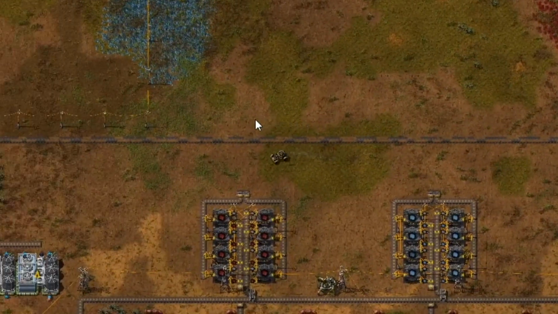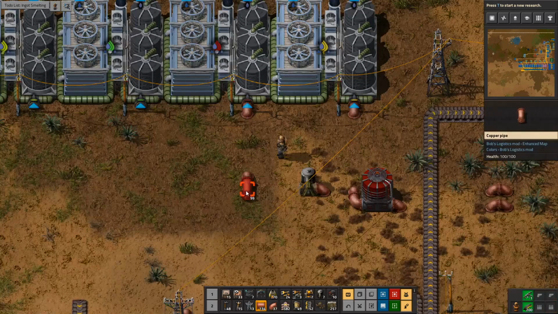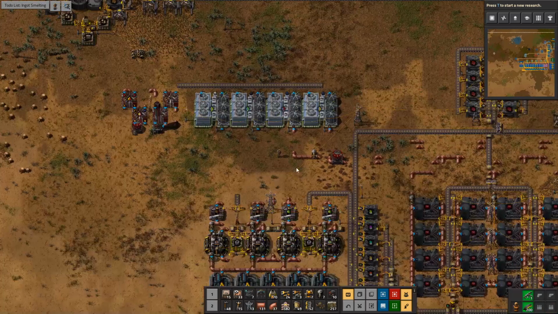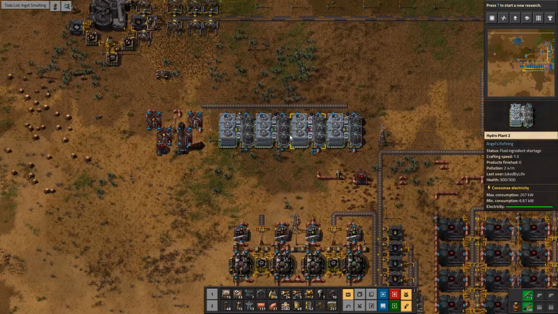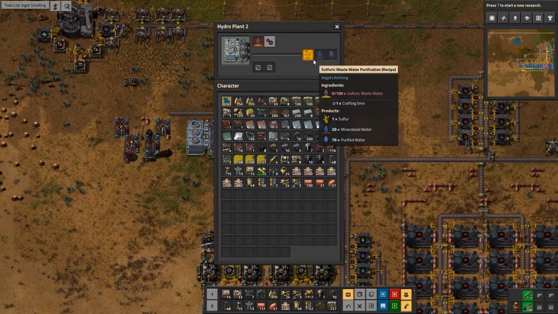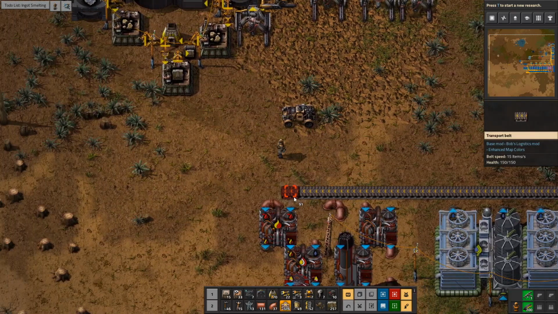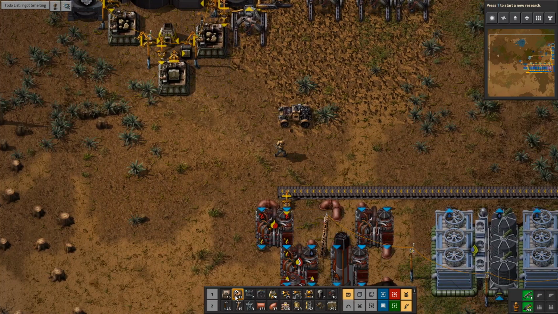There we go. Nitric wastewater hooked up. Chloric and the fluoric we're not going to be processing right away. And then process our sulfur. So let's get that belt all the way down to where it needs to be.